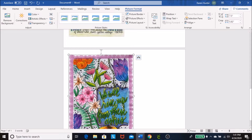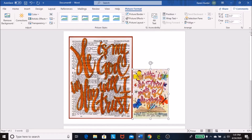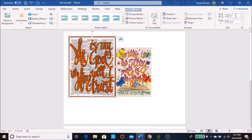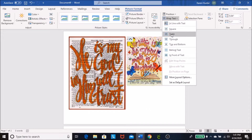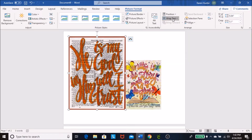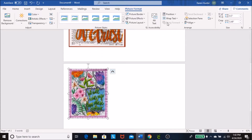I want to get them all on one page so I'm going to make them much smaller. Over here on the right I'll go ahead and change my sizes — I'm going to make them 4.5 so they'll fit on a small card. I'll make this one a little bit bigger, let's say 5.5. I could probably go a little bigger with that one too. I like to use Word because you can arrange them on the page anywhere you want. Notice I am changing the wrap text function to 'tight,' which allows me to move them on the page very easily — otherwise they want to line up and won't go exactly where you want. So let's get this one set to tight as well.